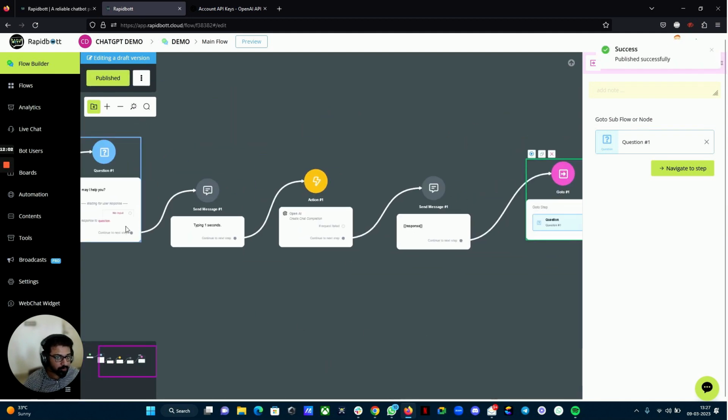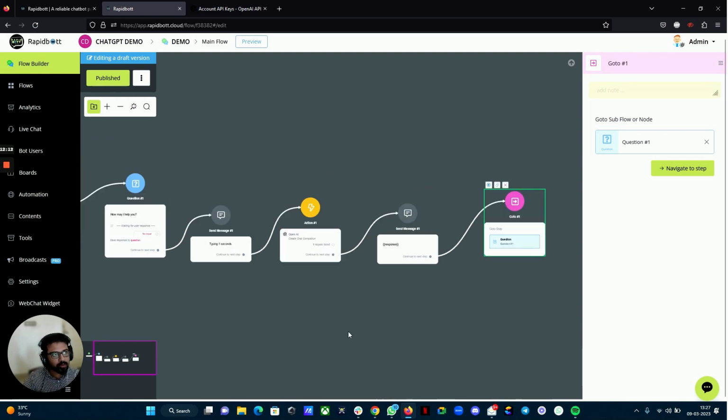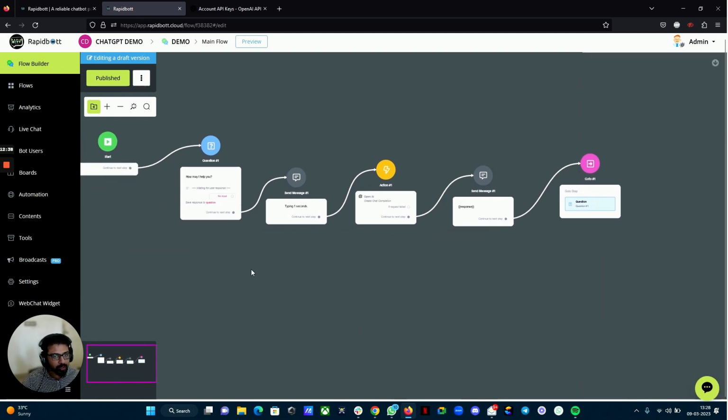So this is one use case. You ask something, the GPT gives a response to it, and it is looping back to the flow again. So what if you want the GPT to remember the previous conversation and continue the conversation? In that case, we need to map the entire conversation into a JSON variable. We are storing everything into a JSON variable. Let me show you that use case, which will be a little more interesting and really useful in many use cases. So let me do that.